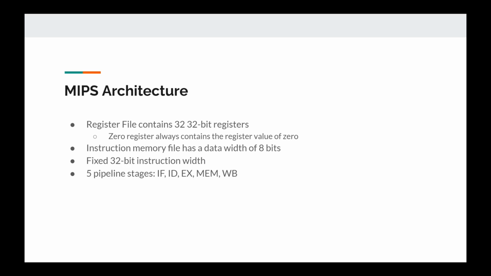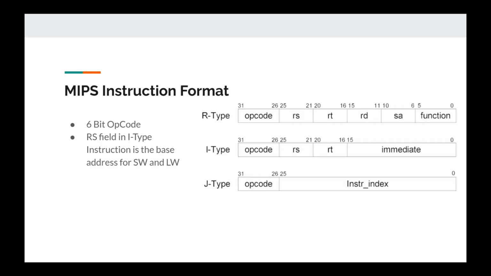The 5 pipelining stages are instruction fetch, instruction decode, execute, memory access, and write back. And the purpose of the pipelining stages are to increase the throughput of the instructions. Now, here are the simple MIPS instruction formats for 3 different types of instructions: the R type, so register type of instructions, I type, immediate type of instructions, and J, the jump type of instructions. For each instruction, the upper 6 bits of the format is the opcode for the specific instruction.